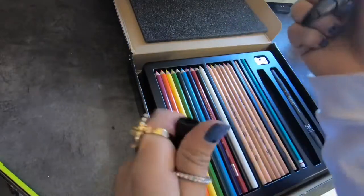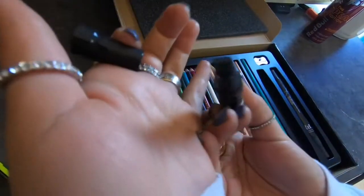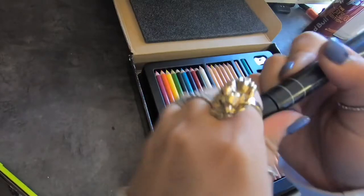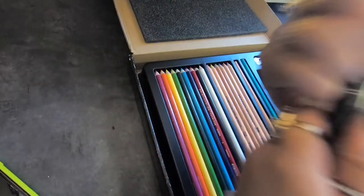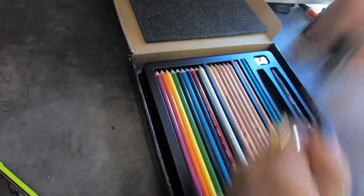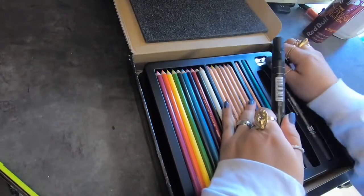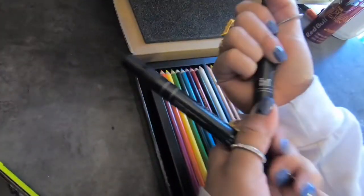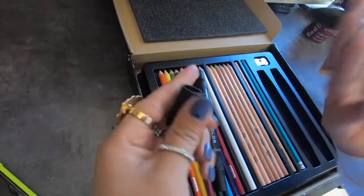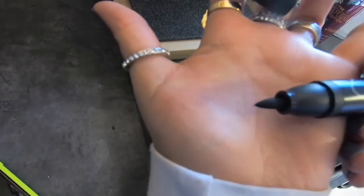Black, black — okay, so it looks like this is a felt-tip, chunkier one on this side, and then this side is a very skinny tip. That's pretty cool, it comes with both sides. Then I got another one — oh, I got two. This is black as well, so I wonder why there are two. Oh no, this is different — okay cool, so it's not the exact same thing. This is more like a brush marker. I like these kinds of markers a lot better.